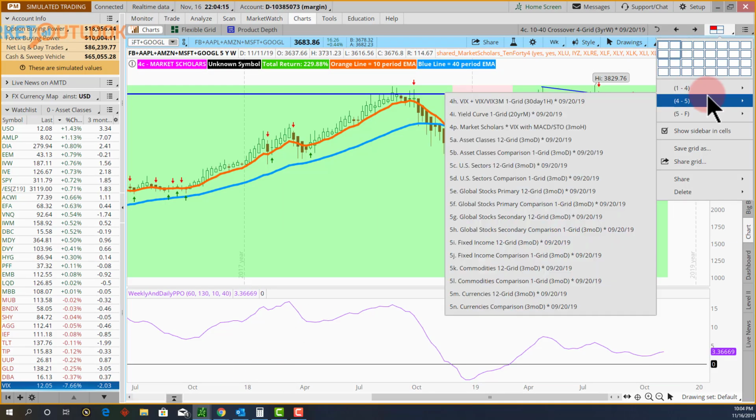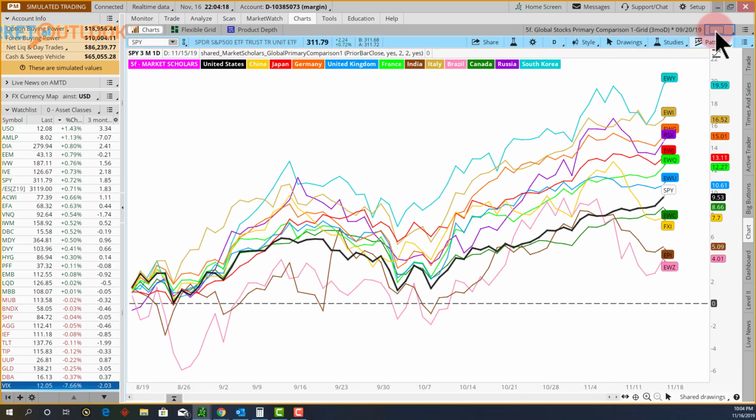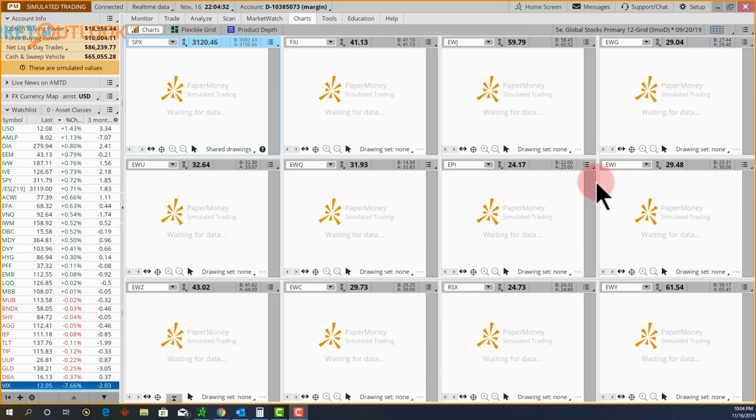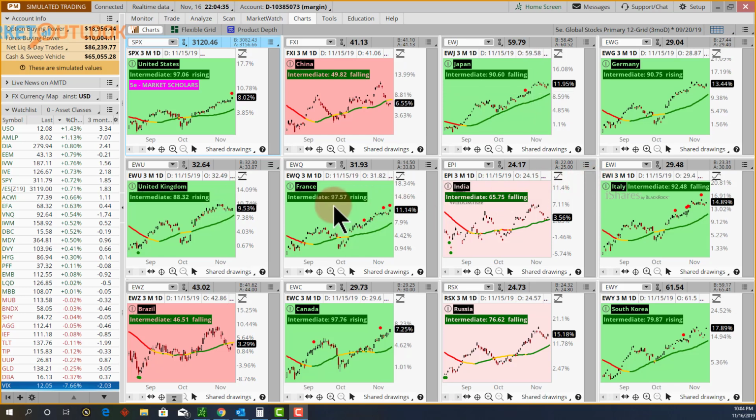You can see from a global standpoint here, let's look at the 12 grid. You can see how Korea has been doing really well. Here we go. So you can see how strongly bullish these are. When we were bullish in 2018, these were not strongly bullish. They were lagging behind. We do have some light pink and dark pink shading, but with yellow lines, these are considered buying opportunities in Brazil and China, and also in India. And where's the other pullback? I guess it would be here in the UK. So we've had dips here, and there are some buying opportunities to continue. Some really strong trends globally, not just in the US like we saw last year.